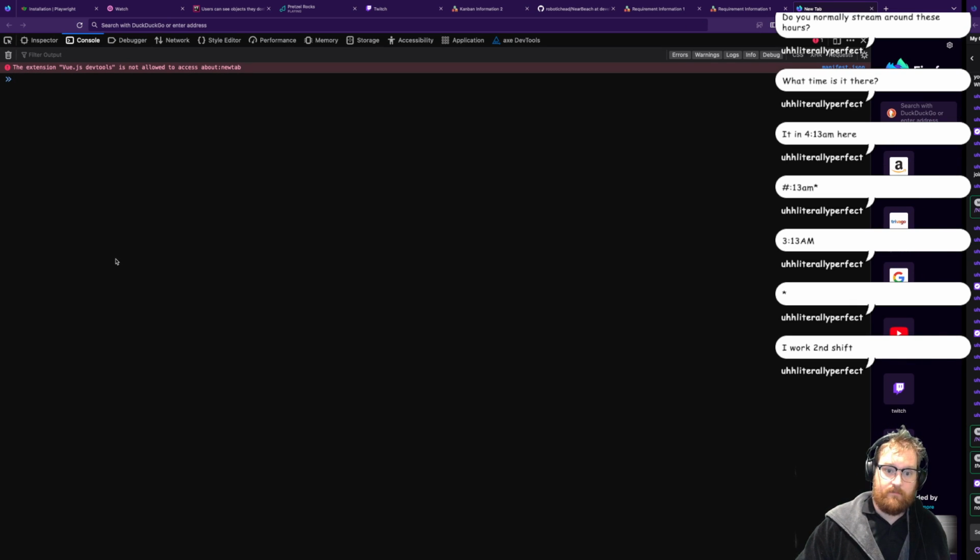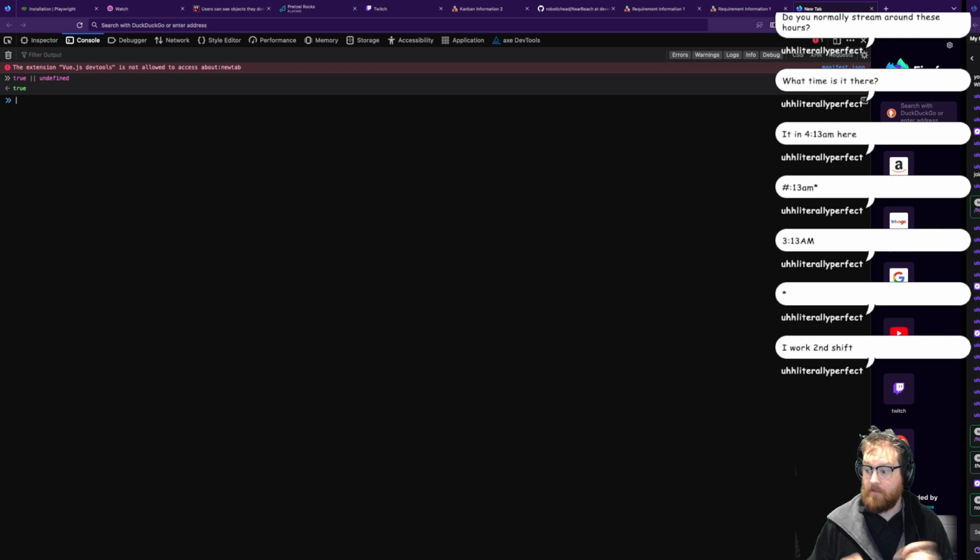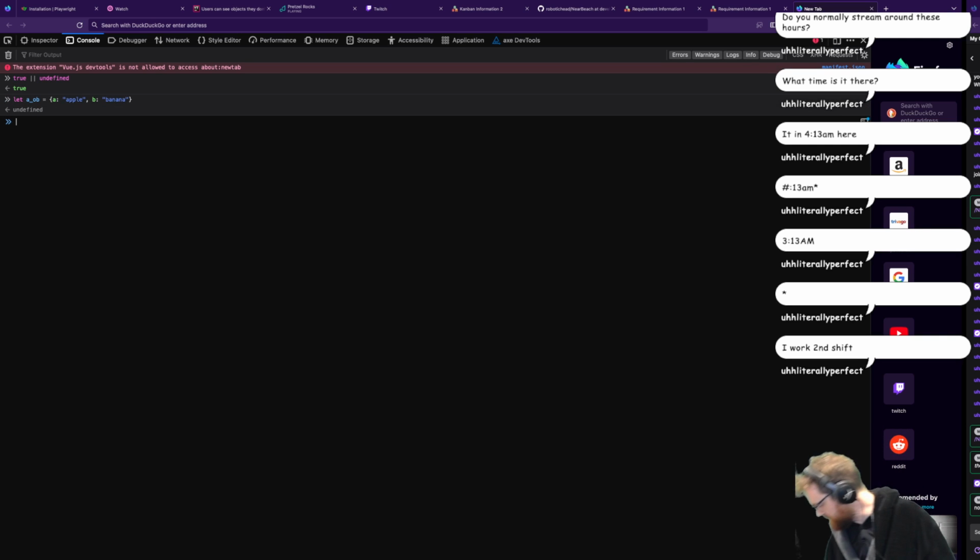I wish they would fix this bug. I can't zoom into the consoles anymore. So if we have true or undefined, it'll always be true. And the reason I'm picking undefined is because if I have an object, let's say A equals apple and B banana. Actually, I'm going to call this let a obj, just so no one gets confused by the fact that I've said a.